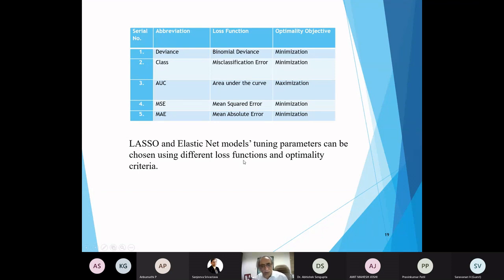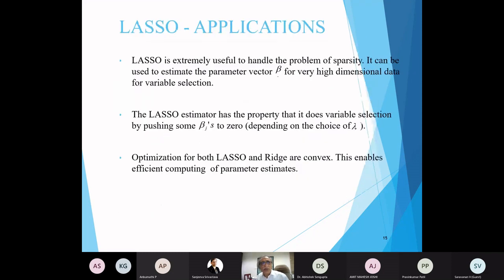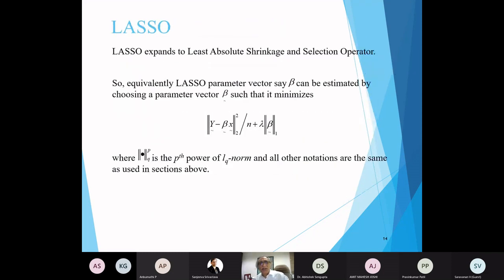What I told you is that I want to go back to LASSO. I know I didn't mention to you what LASSO is. LASSO stands for least absolute shrinkage and selection operator. I'm explaining this to you in the context of a multiple linear regression model. I'm not explaining it in terms of the logistic regression model, because the simple linear regression model is the most basic model. That's why I'm explaining it to you.